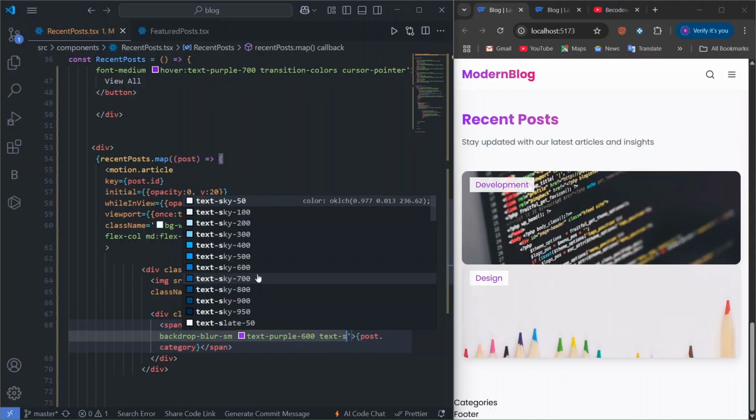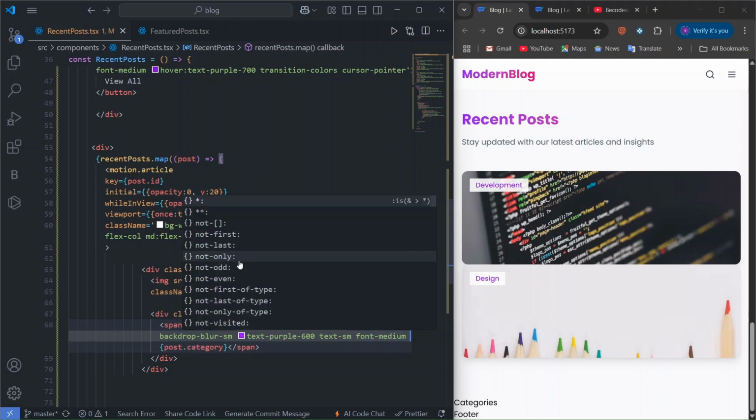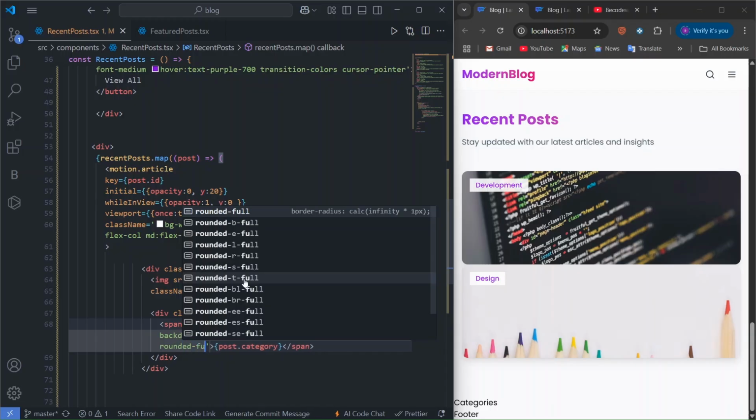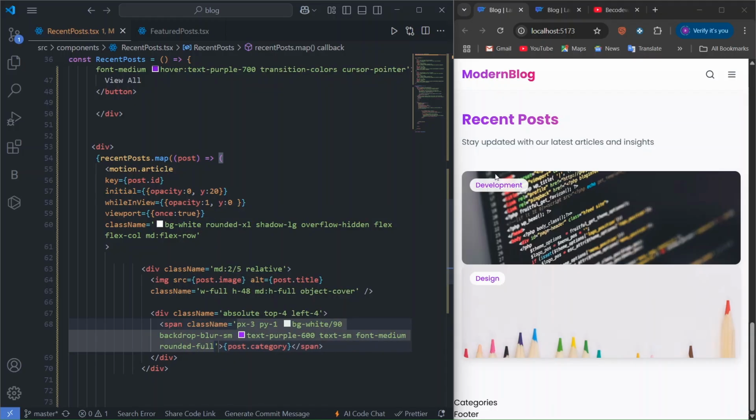Text we can make a small size, right? Now it's good. And after that font we can write font medium, then we can write rounded full. So now it will look good. So where is rounded full? So we can write just rounded full, right? And now you can see that it's looking perfect, right?